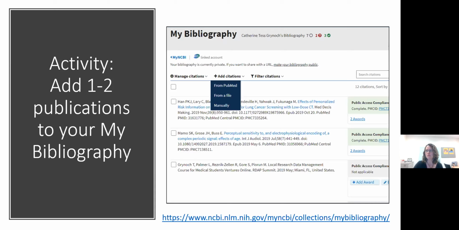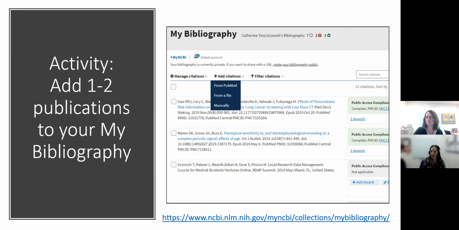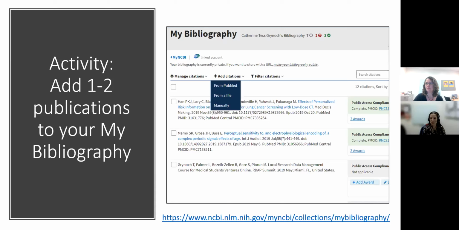And if you're creating a practice Biosketch, so if you aren't creating one for yourself but just want to get experience using My Bibliography and SciENcv, I recommend just choosing 1 or 2 papers of interest, whether they're papers by researchers you know or a topic of interest to you, and add those to your My Bibliography. And if you're working on somebody else's Biosketch, this is also a chance to add papers that you know need to be added to their My Bibliography. Feel free to ask questions in the chat as well. Kim, were there any that have come up so far that we should address at this time?